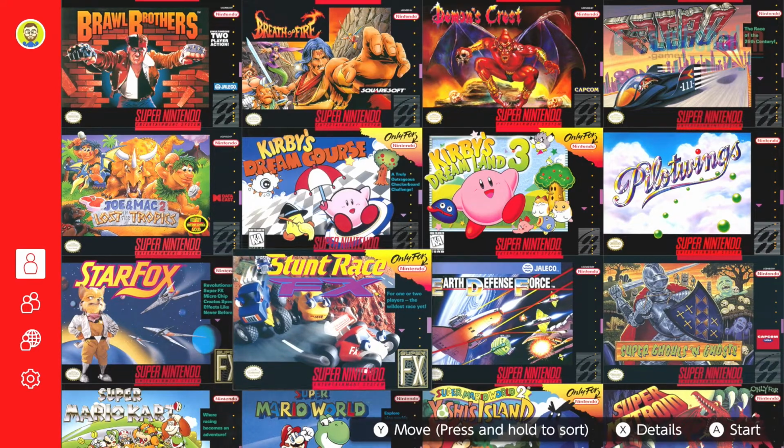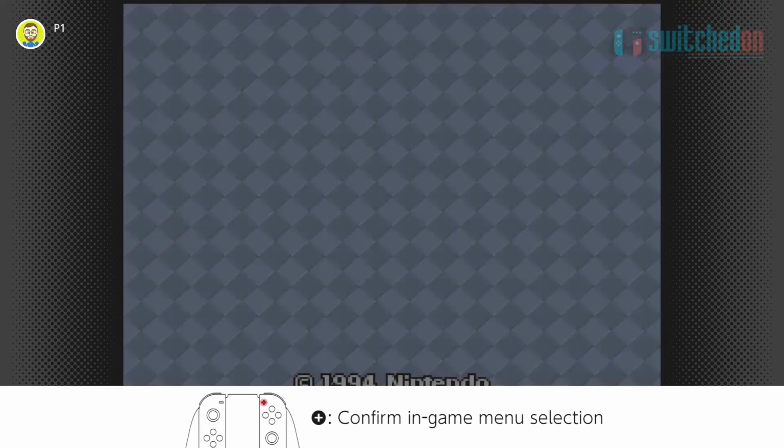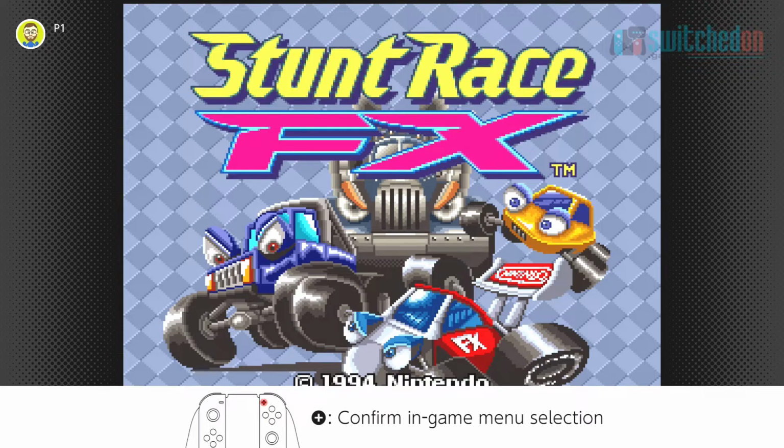I remember, firstly, this one sort of jumped out at me, Stunt Race FX. This really jumped out at me when I was younger. I remember paying like £60 for Stunt Race FX, which nowadays is so strange. I mean, this would have been like, what, 15, 20 years ago? Probably more. I'm rubbish with time. I wonder if it does tell you when it was released. Doesn't. But I remember that hooter going off. '94, so yeah, 25 years ago. Scary to think that.